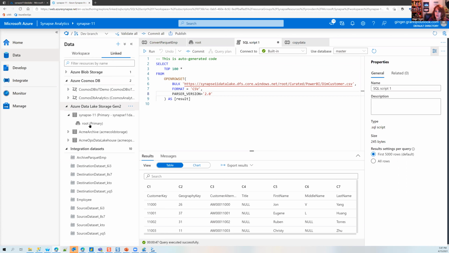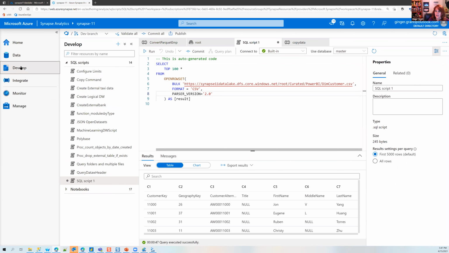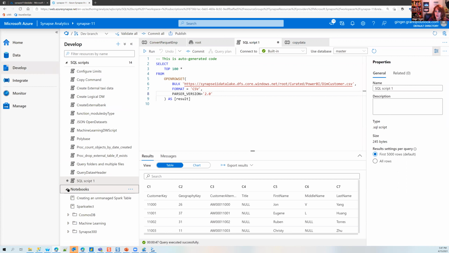So I can use it for querying data and doing a lot of other things. That's what my serverless pool is for. Does that make sense, Scott?